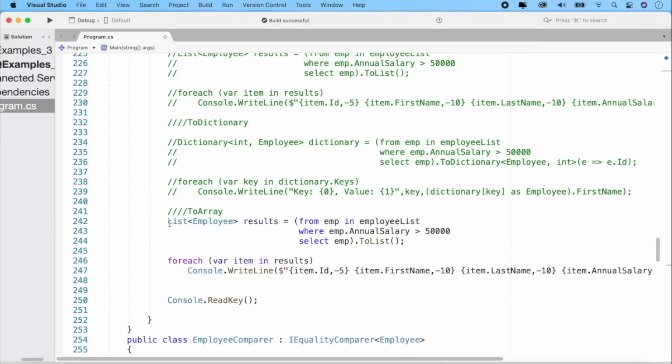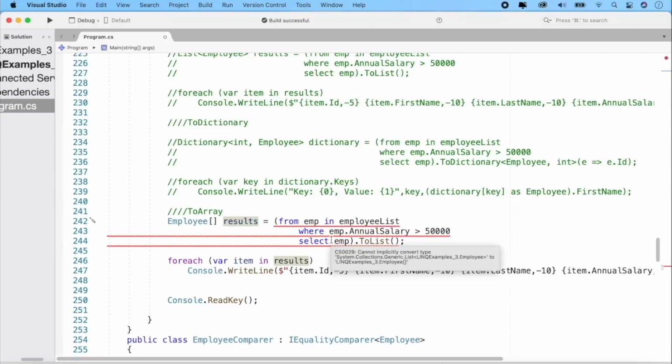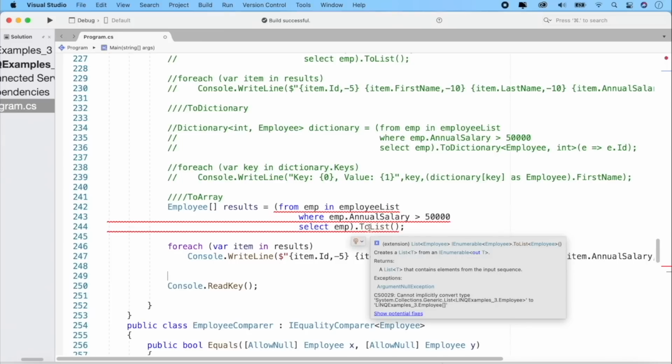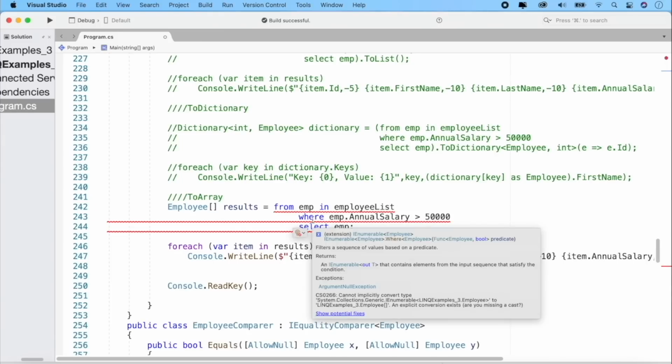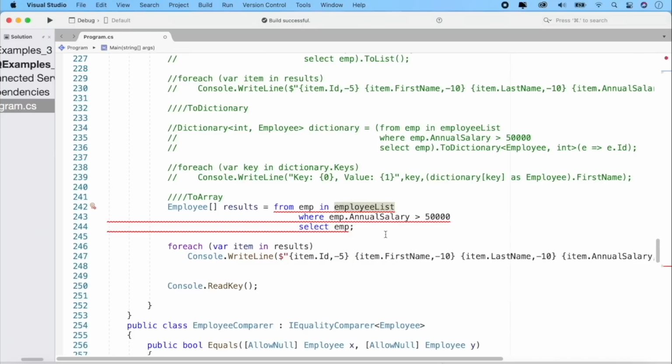So if we try to assign the results of this query to a variable defined as an array of employees, the compiler complains of a type mismatch. The query result is returned as an IEnumerable collection and not an array of employee objects. To remove the type mismatch, we can apply the ToArray method like this.